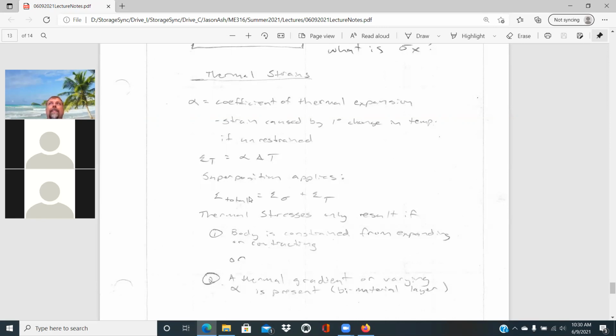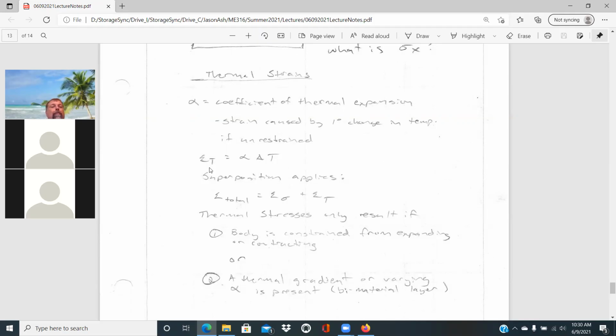And so if you have, say, a steel bar that you set outside, it's going to heat up. If it's unrestrained, it's just going to naturally expand due to that increase in temperature. And so it'll end up with a longer bar. It's going to be slightly bigger in diameter because it wants to expand in all directions. The only time you end up with thermal stresses is when that object is constrained. And so I think we'll get down to that in a second here.